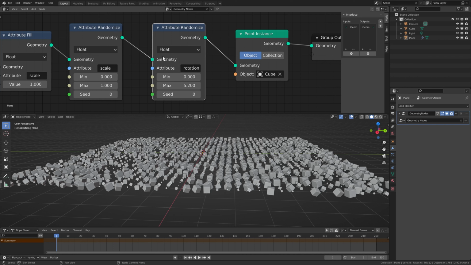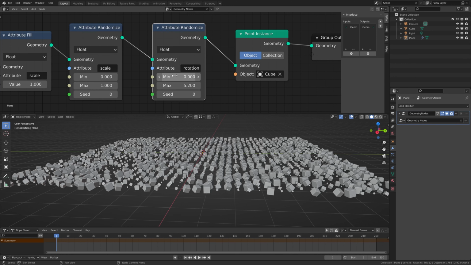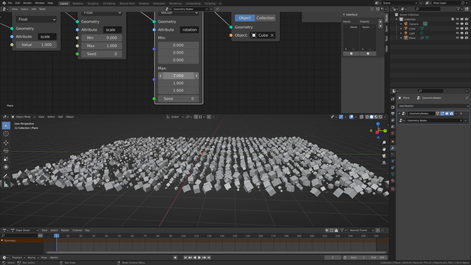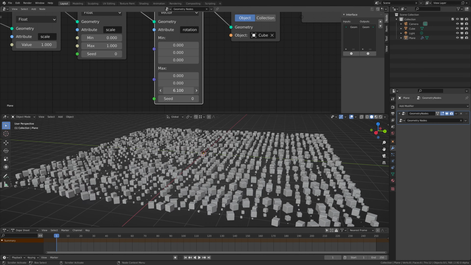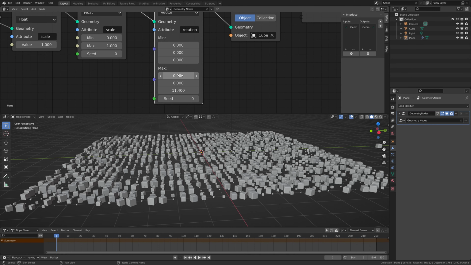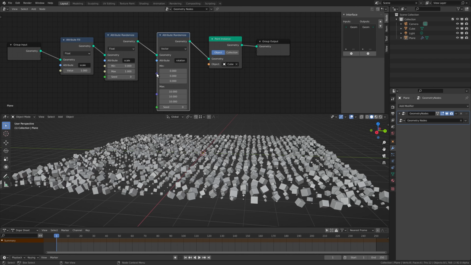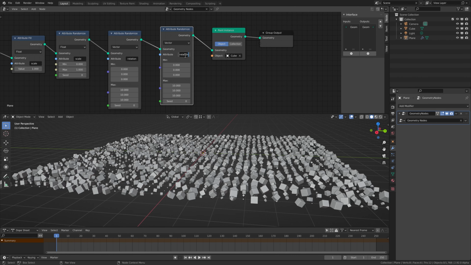Of course, rotation is actually a vector value and not a float like we have chosen here. And so this node is just automatically converting these float values to vectors. But if you want to control the axis of rotations, you can just change this to vector here. And this way you get control of each axis. So if I change these max values to 0, nothing gets rotated at all, and I can just randomize the Z rotation, for example. But in this example, we can just rotate every axis because it looks nice, and that's the rotation done.